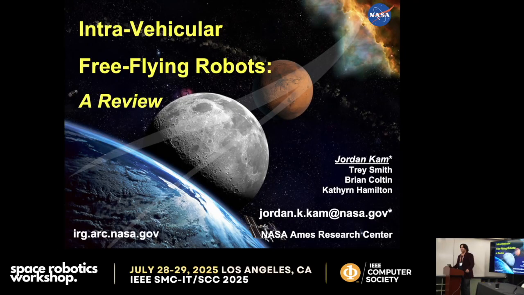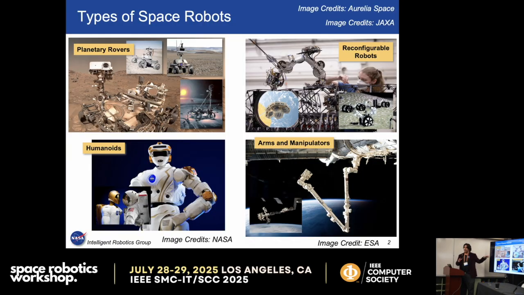You guys already know me. My name is Jordan Cam, as well as Brian Colton in the room. But this work really stems out of a passion that me and Brian have in strategic road mapping for future robotic capabilities, and really what NASA should do and other space agencies should do to invest in the future of robotic capabilities. And I don't need to talk more. I'll just have a quick overview slide.